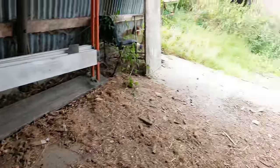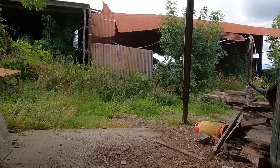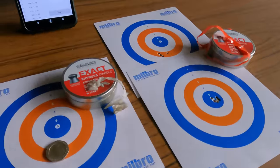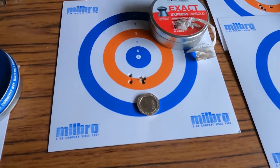And it's also not the greatest weather now, to be fair, compared to when we first did the 27-yard mark. You probably might even hear the barn squeaking and making all sorts of horrible noises behind me. We need an exorcist around here, I think, for that. But we did get a bit of wind, as you can see, and even so, we got a 20 pence group.